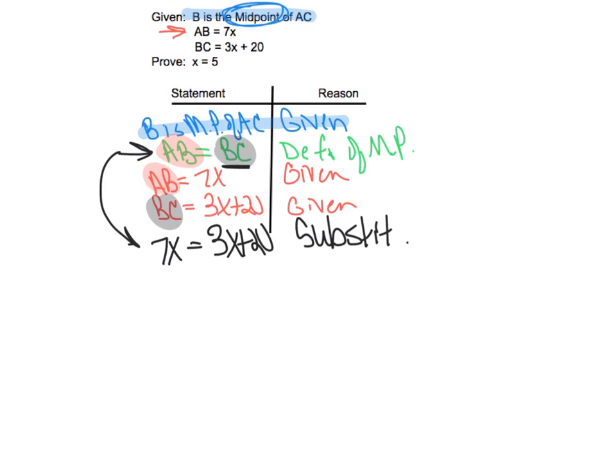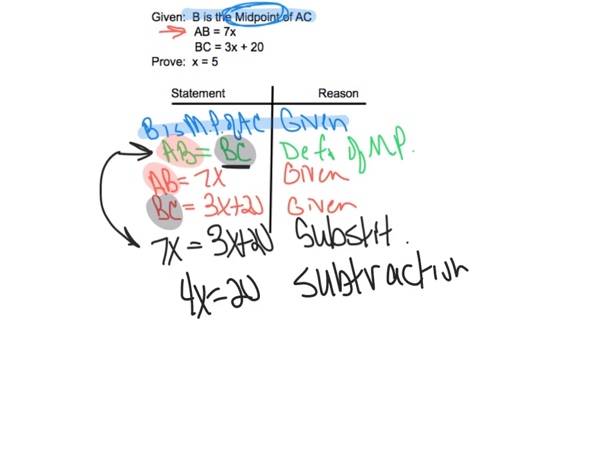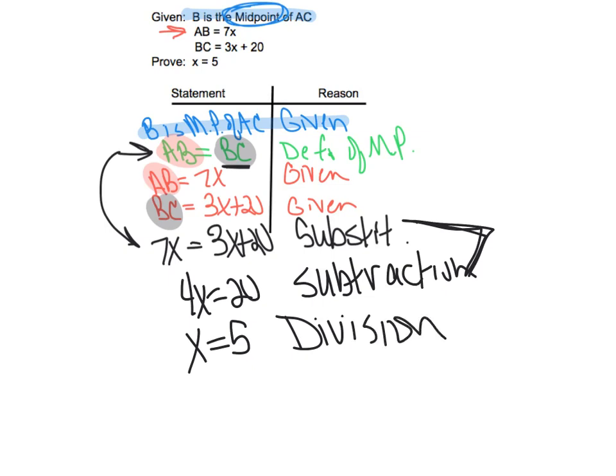And from here, it's just an algebraic proof. Okay, so then we're just going to subtract 3x from both sides, and we get 4x equals 20. That's just subtraction because we subtracted from both sides. And I know some of you guys like to abbreviate, but if you notice, sometimes you have subtraction and sometimes you have substitution, so you can't just call it SUB, sub. You have to actually write a little bit more. And then in our last step, we divide both sides by 4, and we get that x equals 5. And how did we get to x equals 5? We divided. So that's the division property of equality. And once we get to where we want to be, we're done.